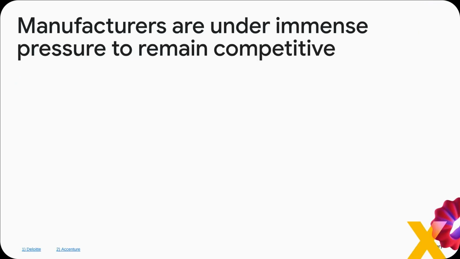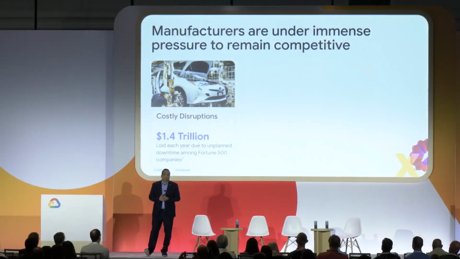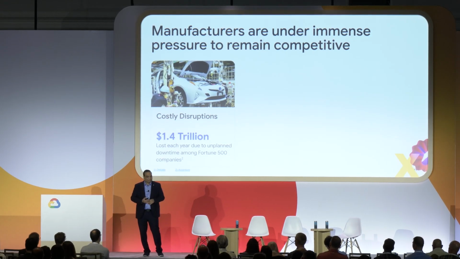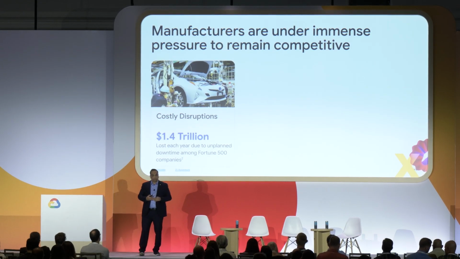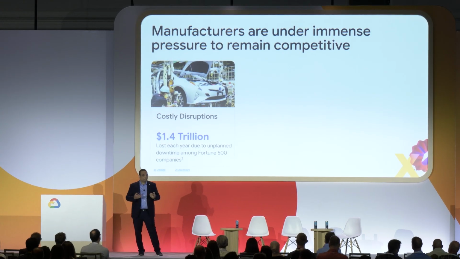Now, moving on, what are the challenges that we hear? We've been very fortunate to have many big logos as our customers. We have 3 big brands here who are going to come and tell you their stories. But what do we hear from many of the customers? We hear 3 main things. One is cost disruptions, because anytime you deal with operations, any small disruption snowballs. Lack of real-time visibility leads to unplanned breakdowns, that leads to quality issues, that leads to customer dissatisfaction, and then rework, and it goes on. It has a snowballing effect. In fact, industry analysts estimate it to be $1.4 trillion just in the Fortune 500 companies.